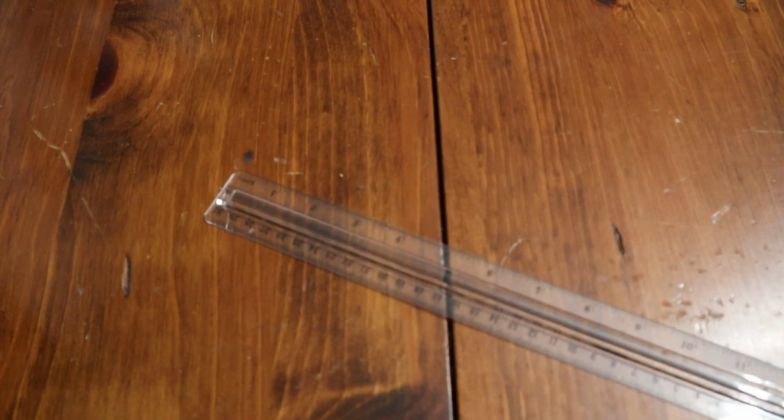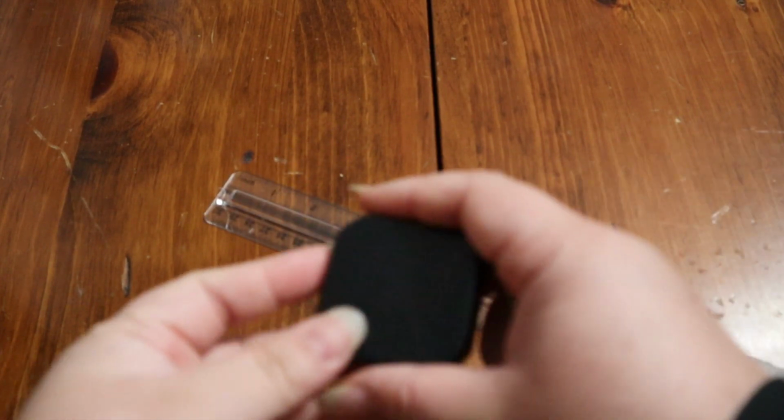This handy dandy clear ruler that I love using. I also have my tape measure. Up next is sewing pins. You'll also need some sort of paper or cardboard.